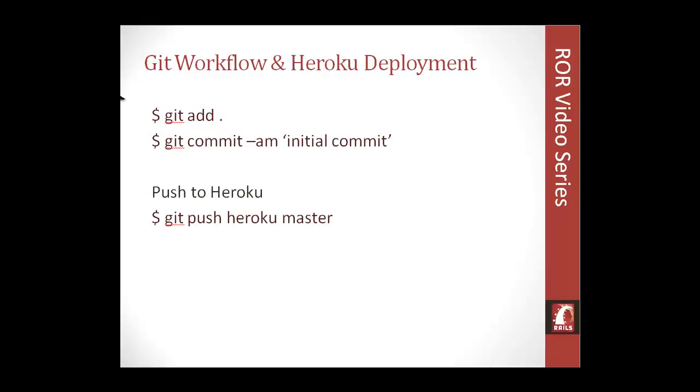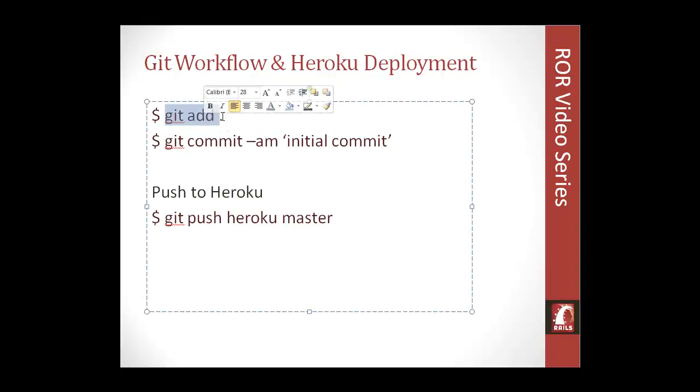And here we have the very basic workflow of using Git with Heroku. If you were using something like GitHub.com, there'd be a little more to this, but if we're just using Heroku, you just git add . The period, the dot, means add all. So it's adding all to the local repository, and then you want to commit. So use git commit -am, and the m means that it's not going to take you to a third screen to add your comment. You can just add it here.